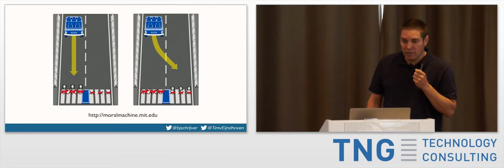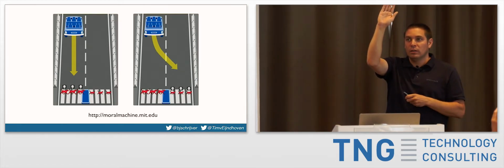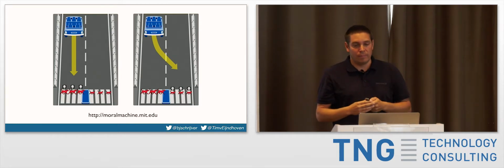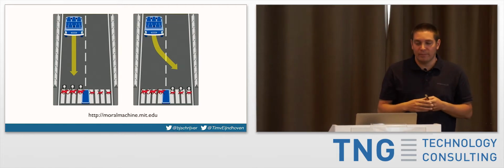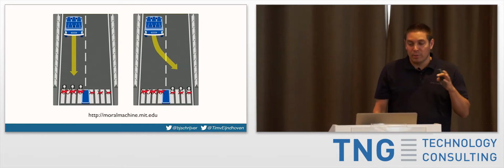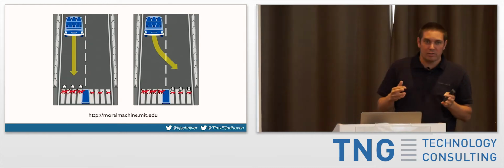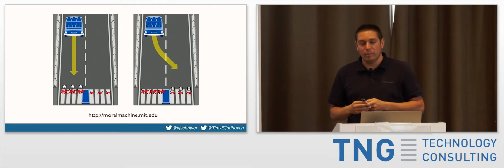So by a show of hands, how many of you would save the dogs in this case? Okay. How many of you would save the cats? Yeah, that's usually about 50-50. Think of the damage that a dog would do to your grill. But let's take it a bit more serious now, because you know with dogs and cats it's maybe sort of funny. But what if we have the same problem but for people?